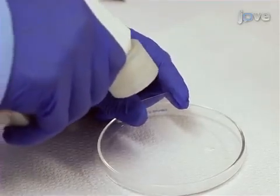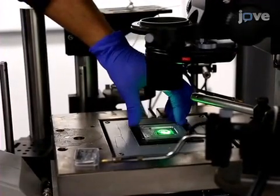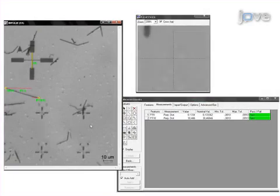Blow dry with nitrogen. Place the substrate decorated with nanowires on a standard calibrated optical microscope. Precisely locate the extremities of a series of isolated high-quality nanowires with respect to the closest alignment marks.